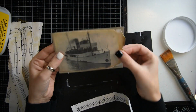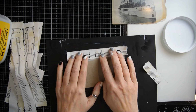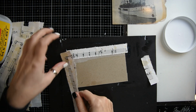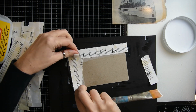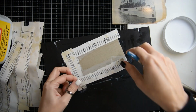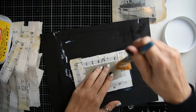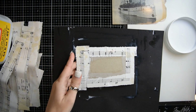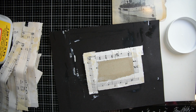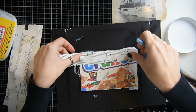Now I have a cereal box that I'm going to be gluing this postcard on. And the only reason that I'm putting it on the cereal box is because one side of the postcard is not even to the other side. It's got some cutout design, and I need each side to be even. So if you have a regular postcard, you don't need to do this step. And I'm just covering it with coffee dyed paper. Coffee dyed music paper, actually.